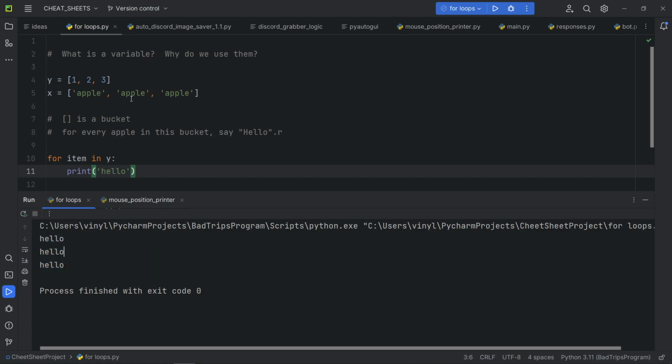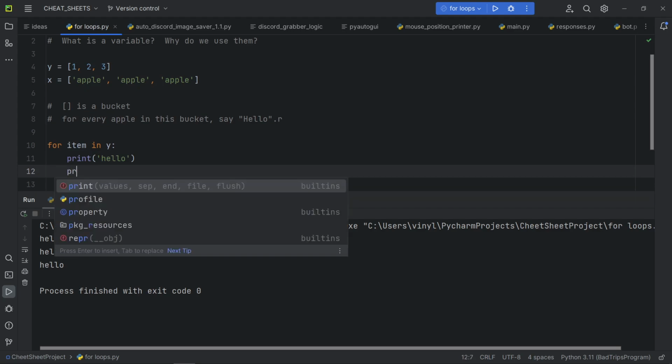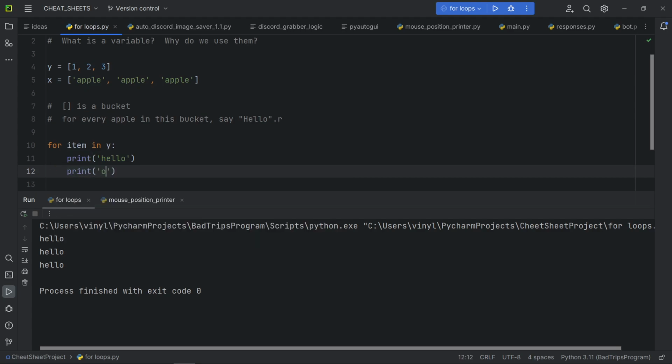It prints hello 3 times, because it's doing the instructions the number of times there are items. It gets a little twisted up with my words here. For apple in bucket, the number of apples in the bucket, do something. The instructions go down here. So I want to print hello, and then I want to print okay. And it's going to do that also 3 times.